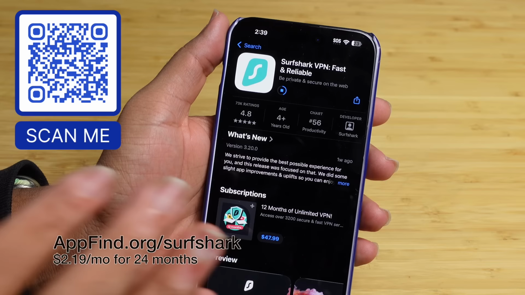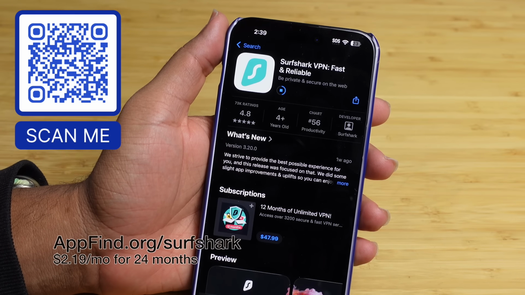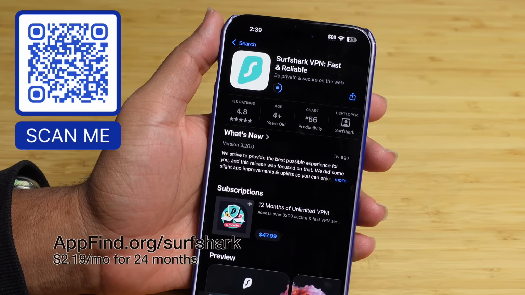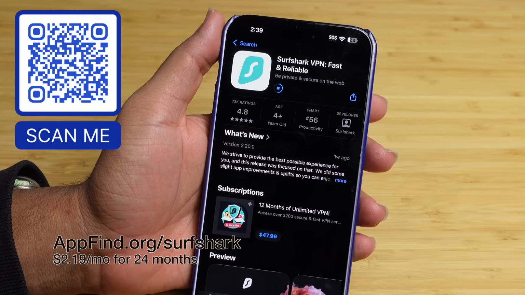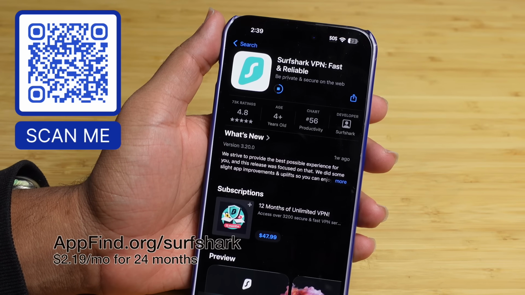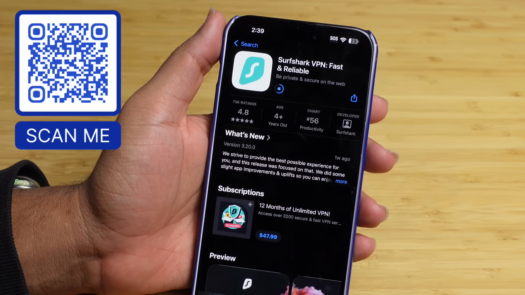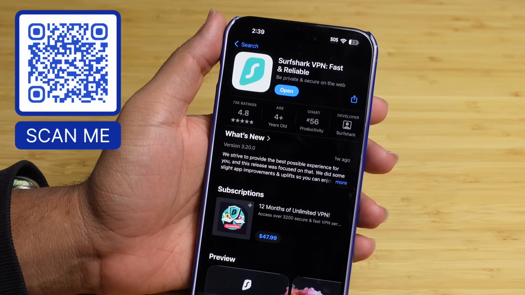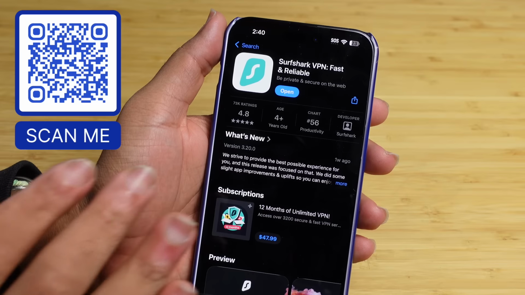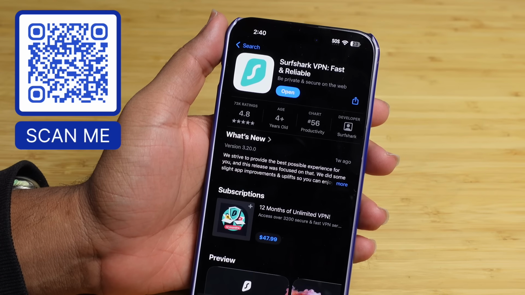So let's go ahead. This app is almost downloaded, and I'll show you what it's like to set it up on your brand new iPhone. So this is definitely one of the first things I do when I get my new iPhone. I log in, I set up my virtual private network so I stay secure, whether I'm browsing at home on Wi-Fi or whether I'm on the go on someone else's Wi-Fi network or on 5G. When I have Surfshark enabled, I'm safe and it's fast and it's reliable.